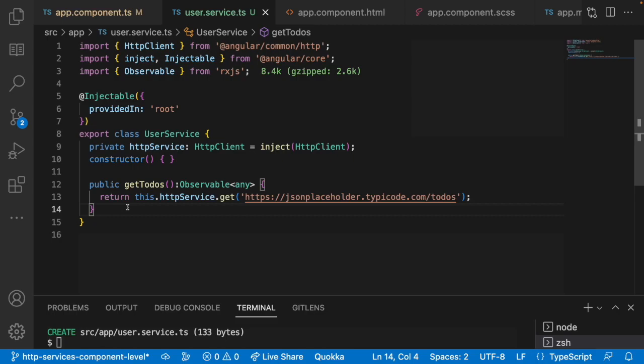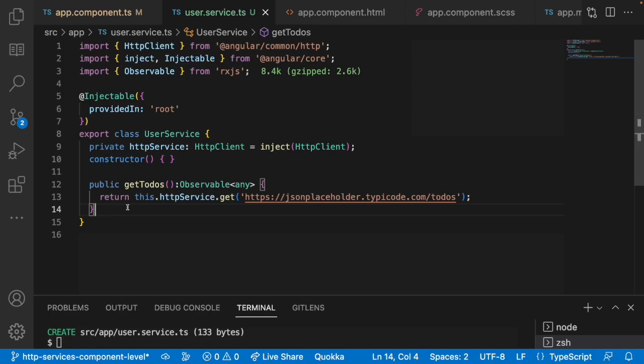And I highly recommend maintaining a service for a particular component itself. For example, if you have a profile page, then all the services which are related to profile, or all the utilities which you want to write for that particular profile page, you can maintain in a service called profile service, and then all your HTTP calls you can write inside that profile service, so that it will be easy to recognize where that particular HTTP call exists and how to use them by injecting that particular service. So this is how you can use your custom services for writing your HTTP calls.